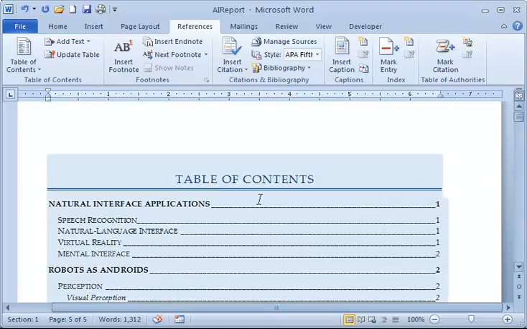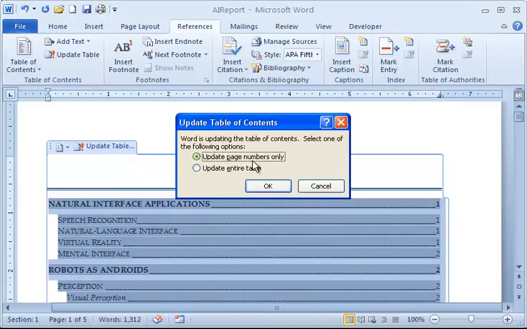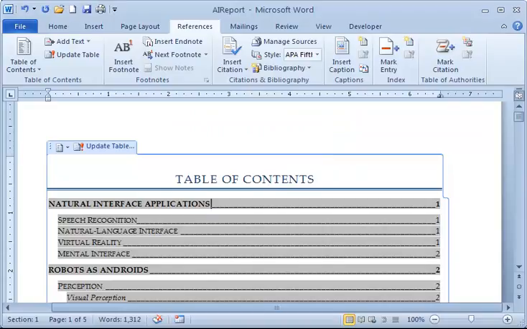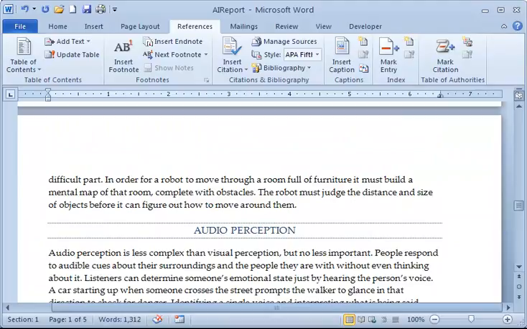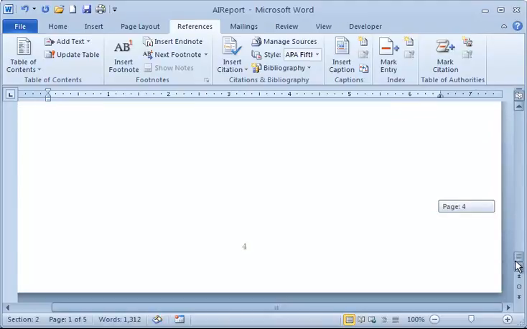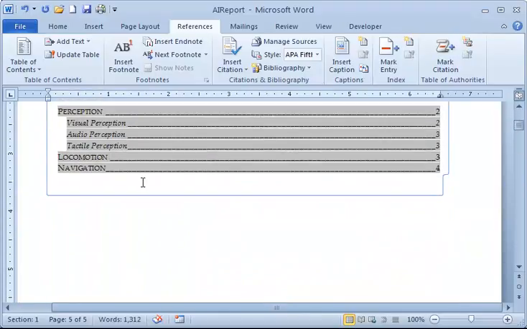So if we click inside the table of contents, we can either press F9, or if you click on Update Table, you've got options here to update page numbers only or update entire table. Really all we did there was force text to the next page, so we want to update page numbers only. So we'll click OK to that. That should, is that on 5? It's on 4. I apologize. I was looking at the status bar before. It's really on page 4 of your report. So it updated that to reflect where the navigation area is located.